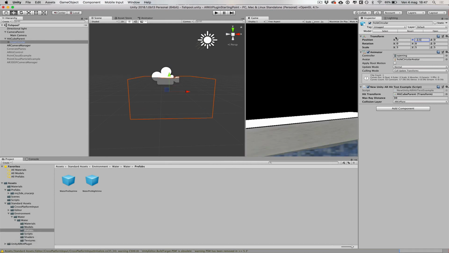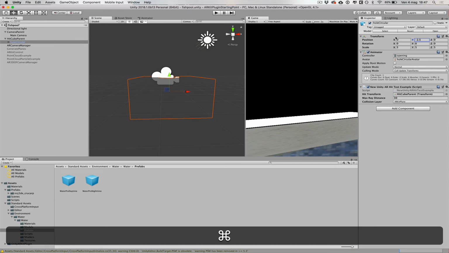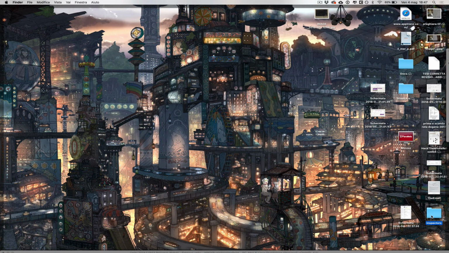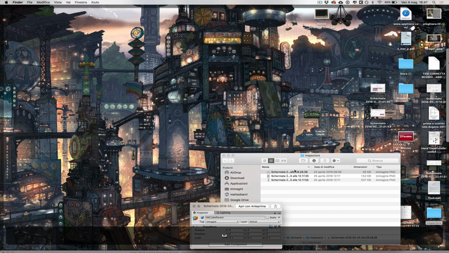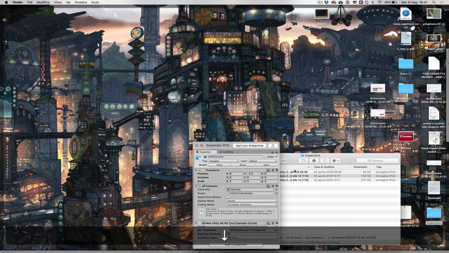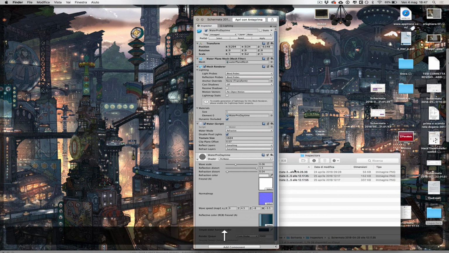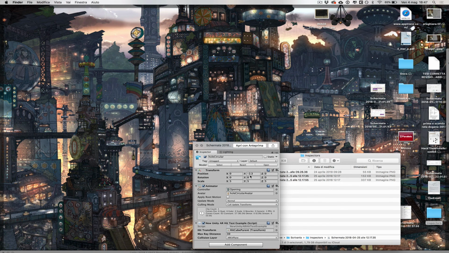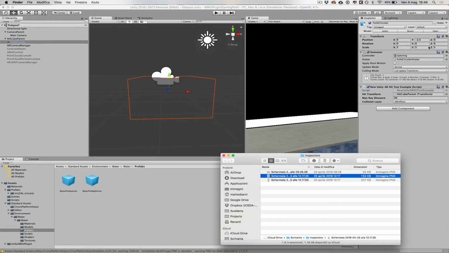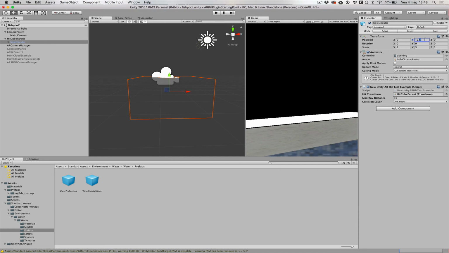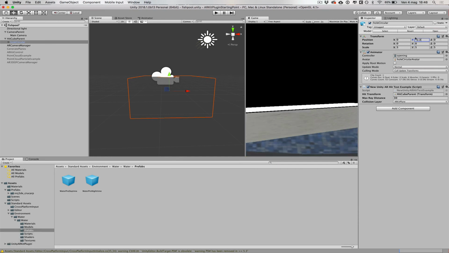This should be it, but I have actually saved the exact value somewhere, just to remember. And it was here, minus 2.3. So yeah, let's put 2.3 just because I tested it out and it looked better.